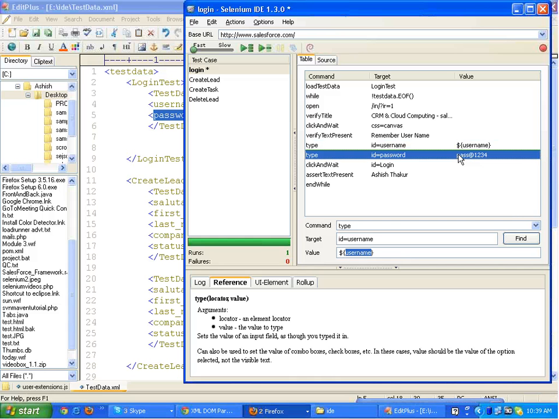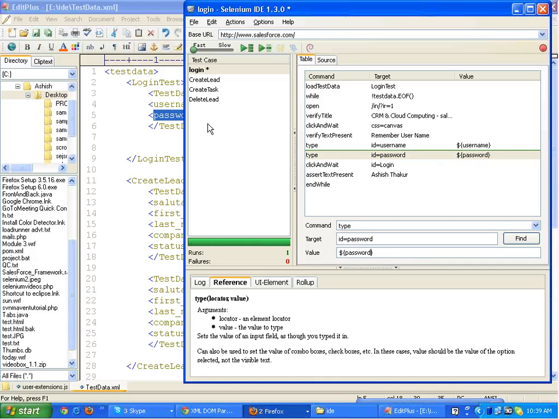And the password. The password will be read from $password variable name same as the tag name.